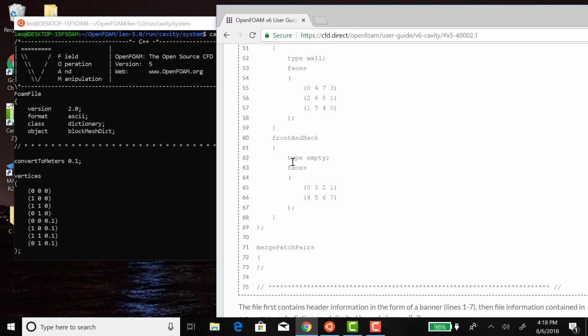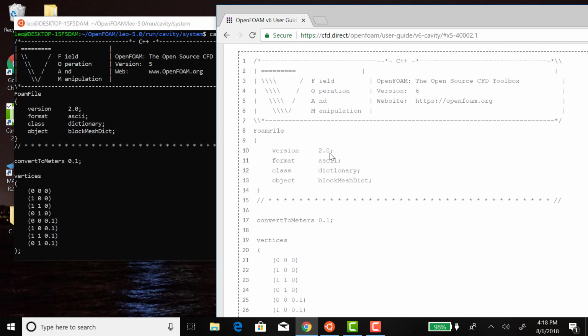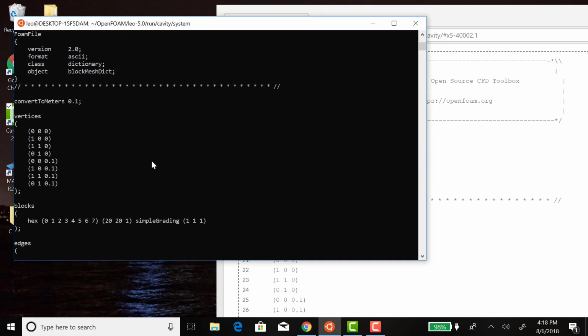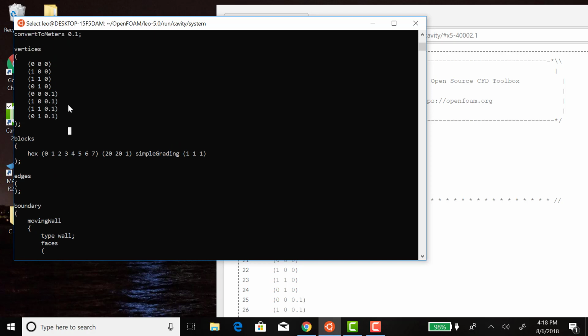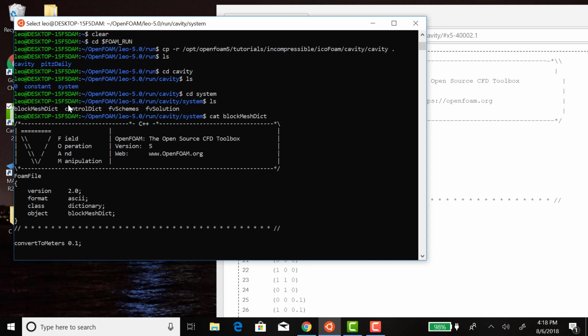So that's where in this file you define the geometry of whatever system you're trying to do. This file blockMeshDict. So when we're making our own, that's what we're going to look at. We're going to make all the moving wall boundaries. So we're going to make a cylinder. We're going to have flow through a cylinder coming up here. We're going to try and do that. That's going to be the one I'm going to try and do with you right after this tutorial. Good so far? Yeah.